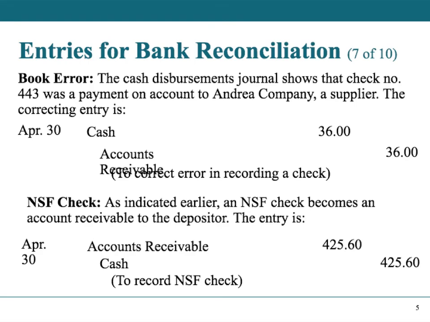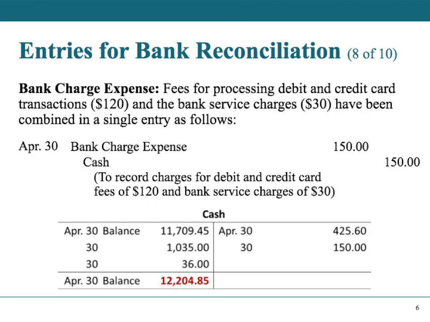NSF check. Okay, so NSF check, remember we thought we collected cash. Now we have to take that cash out and reinstate it back as an accounts receivable. So with this one, students mess up a lot, unfortunately. They write out a debit to NSF check, and we don't have such an account, so it has to be reinstated as an account receivable.